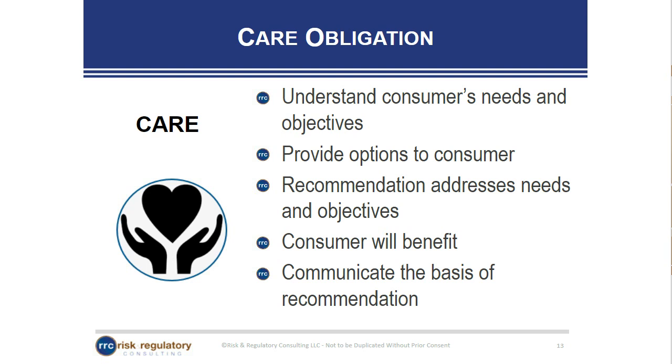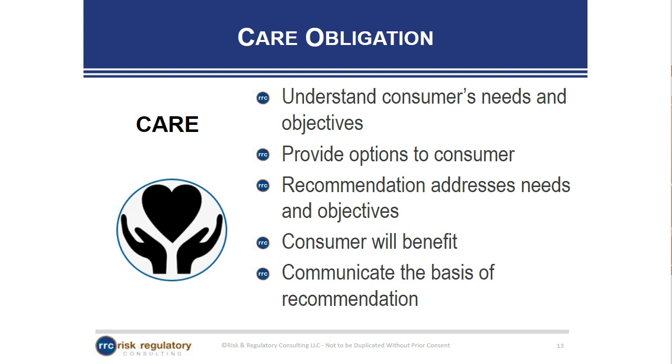And lastly, producers must have a reasonable basis to believe the consumer will benefit from certain features of the annuity. Those features could be tax-deferred growth. Maybe it's annuitization. Maybe they need immediate annuitization. Could be death or other living benefit riders that are available at that time.